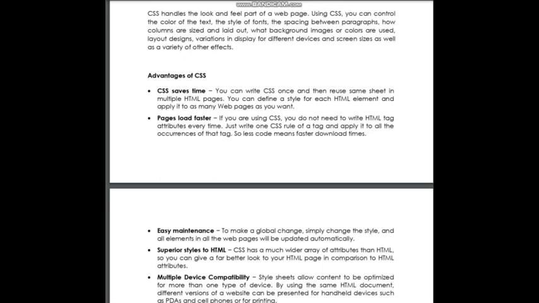Now, for example, kasi if you have a lot of elements in your web page already and hindi ka gumamit ng CSS, what you need to do is to copy and paste all of the attributes that you wanted to change for such element, and then the tendency is for the file size of your web pages to become larger. If that happens, of course, the download time of the user who is going to view your web page will take longer as well. So with the CSS, that will be avoided already.